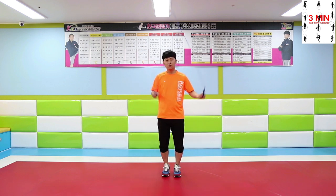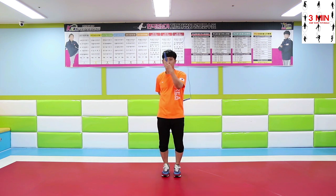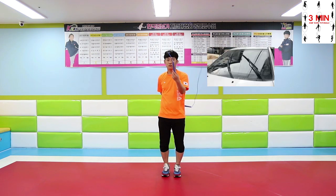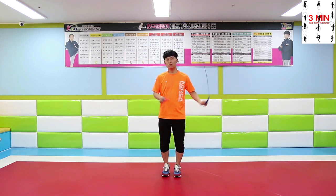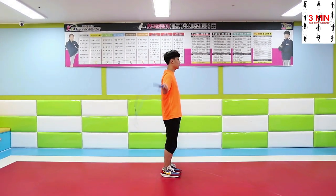The hand that is in the front is more important than the one in the back. The dominant hand goes sideward, simulating the motion of a car's wiper. It is important to feel the rope when practicing hand techniques. Practice with a slow movement and then a little bit faster when you feel more comfortable.